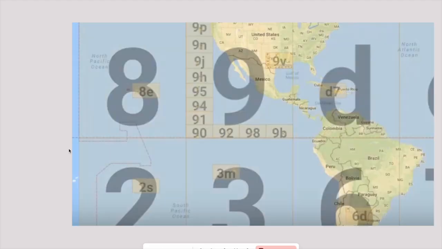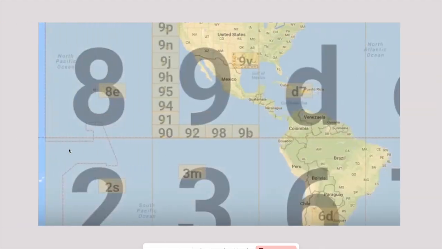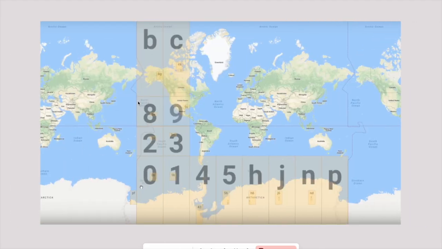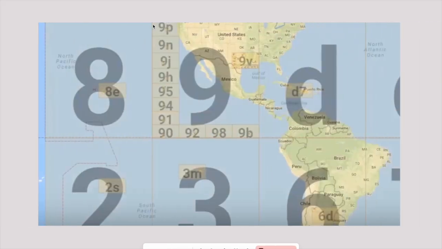The first algorithm we're going to look at is geohash, and this is where you take the world map and you split it into multiple grids. As you can see on this diagram, there is a single grid that consists of 6 blocks vertically and 8 blocks horizontally. And as we go deeper, you can see that every single grid inside that grid is split with an additional number. So grid 9 is split into 32 grids, which are 9P, 9N, 9G, etc.